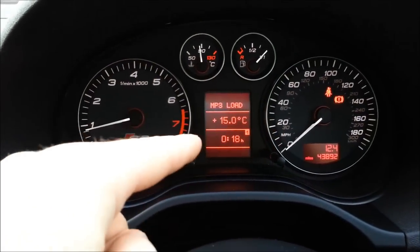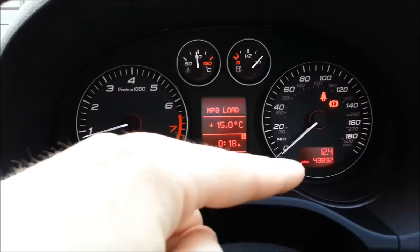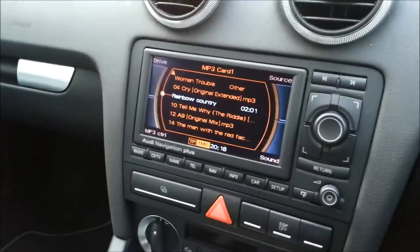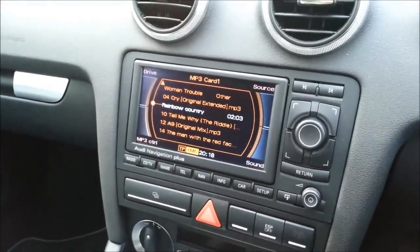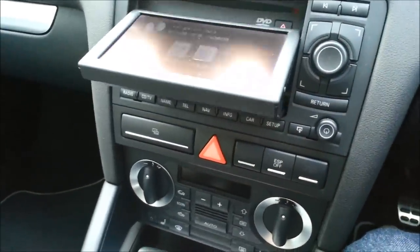This one's your miles. Tells us there it's loading the MP3. Obviously down there your trip computer, how many miles is on the car. That's how long the car's been running. I'll turn that down a little bit because I'll probably get done for copyright. Bit Bob Marley, Rainbow Country. If you press this button, it opens that.